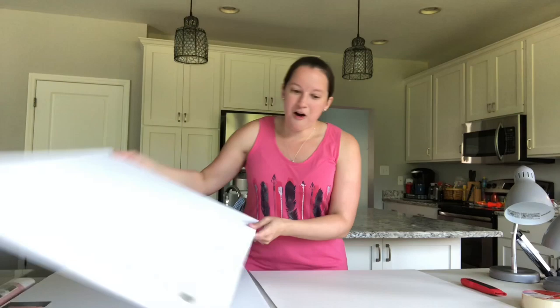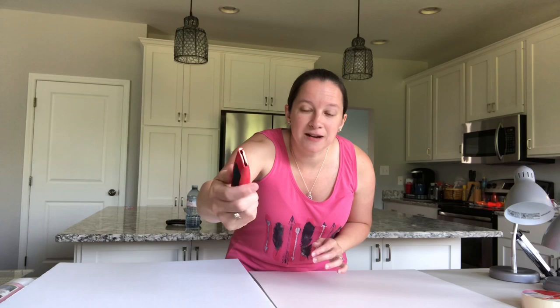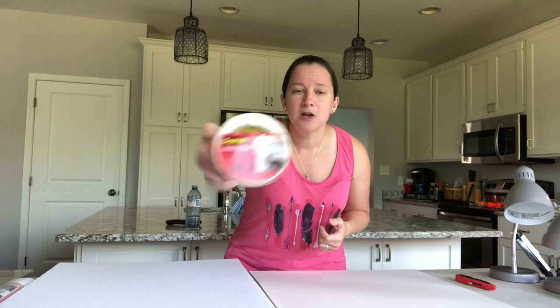So what you're going to need are five to six sheets of foam board. This is just basic foam board I picked up at Walmart — I believe it was $0.88 a piece — and this is going to construct the cube for our box. The other thing we're going to need is a box cutter with a brand new sharp blade so we can cut out windows on certain sides of the box to put our lights. It helps diffuse the light so you don't get really weird colors from the light bulbs on your objects.